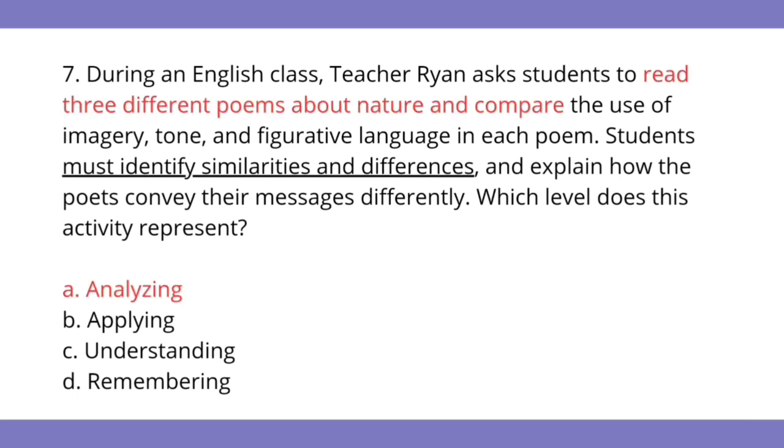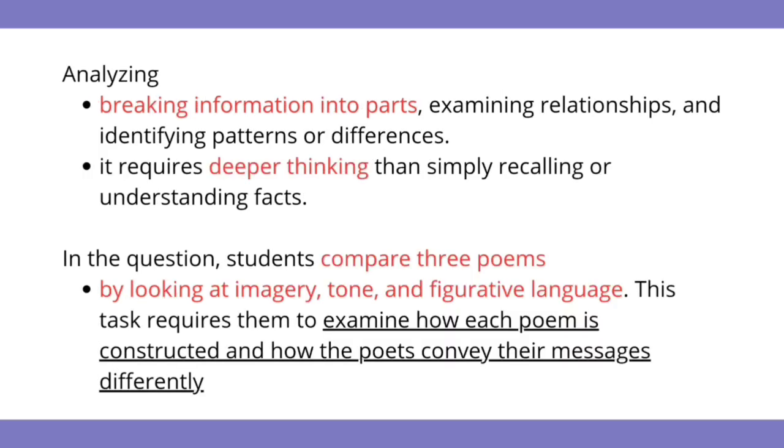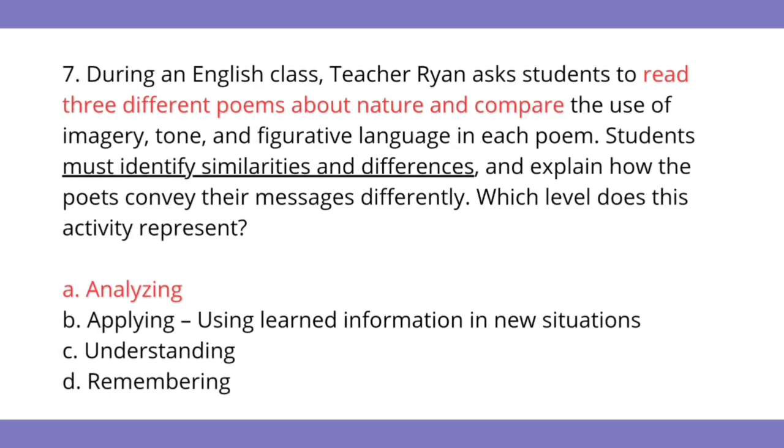The correct answer is letter A. Analyzing is the last phase of lower-order thinking from Bloom's taxonomy. It involves breaking information into parts, examining relationships, and identifying patterns or differences. It requires deeper thinking than simply recalling or understanding facts. In the question, students compare 3 poems by looking at imagery, tone, and figurative language. This task requires them to examine how each poem is constructed and how the poets convey their messages differently, which clearly demonstrates the analyzing level.